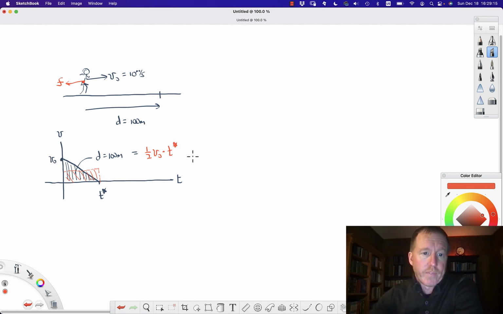during which she is moving. And so we can use that to find out what the amount of time it takes to come to a stop. We'll call that t star, and it would be 200 divided by her initial velocity, that's 200 meters, divided by 10 meters per second. And so how long is it going to take for her to come to a stop? It is going to be 20 seconds.